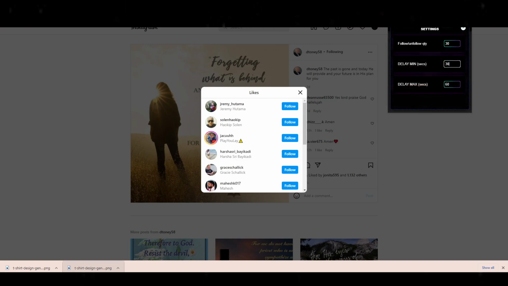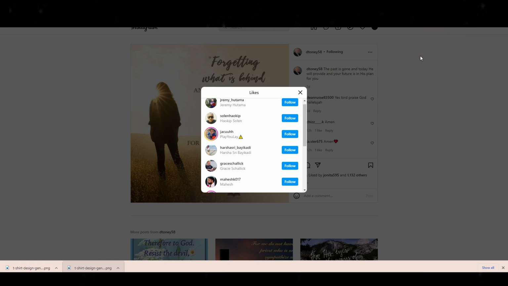I'll just alter the settings here to show you guys. I'm going to set it from 1 to 5 seconds to perform a follow, and I'm going to hit start performing follows. Every 1 to 5 seconds, this tool will follow somebody. Now, if you look at the people who liked this actual photo, guys, who do you think are the people that are actually going to like it? They're not going to like it for no random reason. They're going to like it because they genuinely like that content. Well, guess what? I'm following these people. That means they're probably going to like my content too.